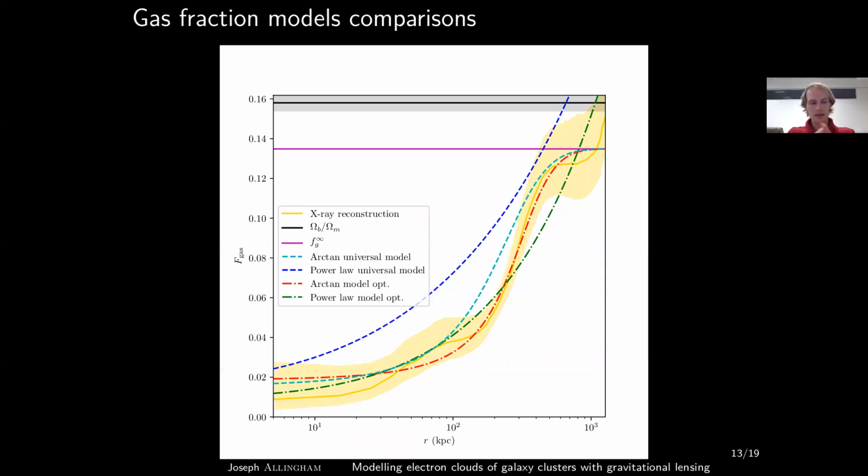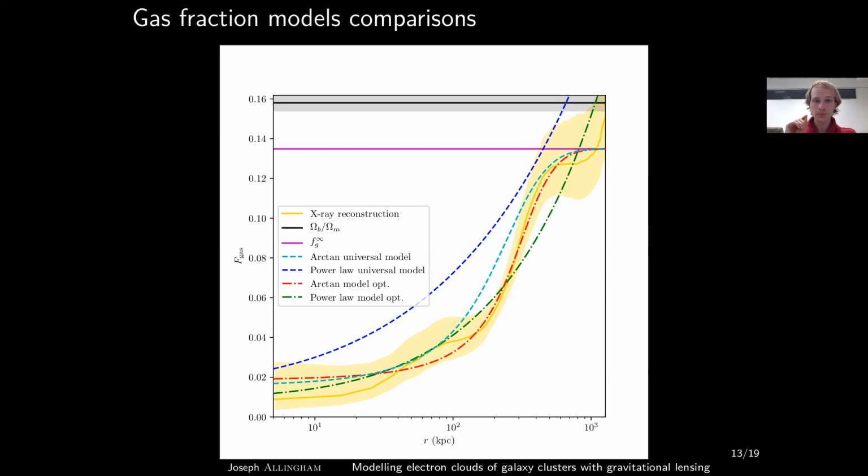And here, a few comparison of the different models we use for the gas fraction. So we try to fit the yellow X-ray data to a power law. But the problem of a power law, of course, is that it never converges.